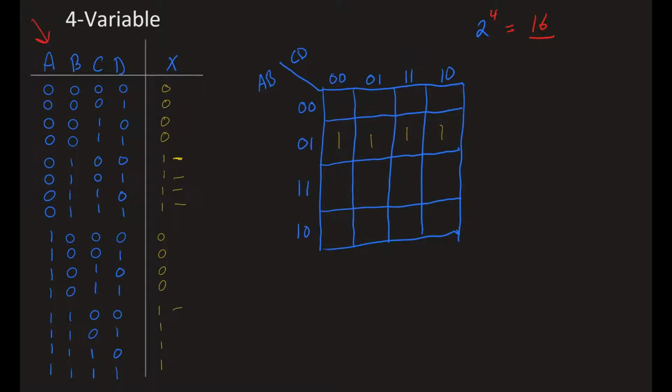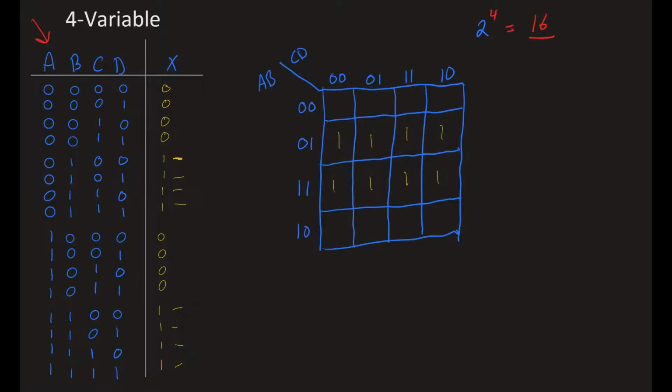1 1 0 0. So 1 1 0 0 would be this one. We have 1 1 0 1. So 1 1 0 1 would be this one. Next up, 1 1 1 0. This is 1 0. So we have this one. And finally, we have all 4 ones. 1 1 1 1. So that would be this row with this column, which means right here. And that's it. That's all there is to the first part. Told you it wasn't so bad, right?